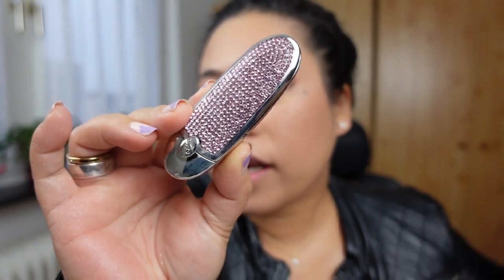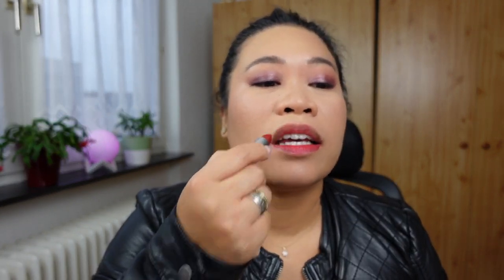Now I want to try the shimmer balm — it comes in different types of shimmer colors. I wanted to try the other one with a dark lipstick on, so let's do that. I'm going to use my red lipstick and just apply it onto my lips without putting too much product.